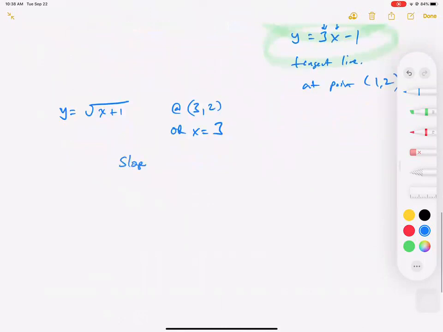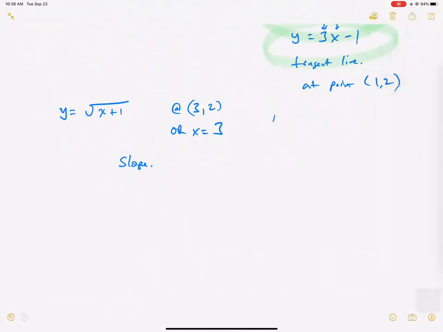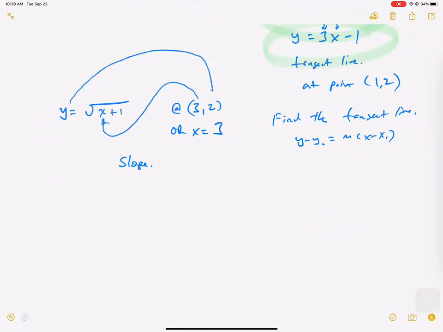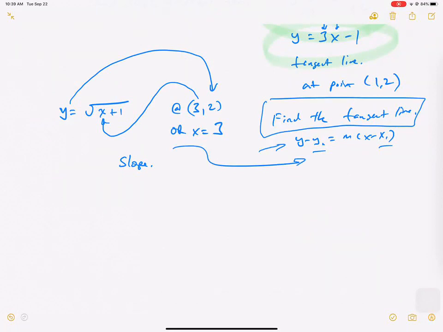So let's find the slope. To find the tangent line, we need to find the slope. Sometimes they'll preface the question by just saying find the tangent line. Well, to find the tangent line, we need an x and y and the slope. By looking at this equation, we don't have either. I could plug in the 3, and y kicks out the 2. We do have the x and y now, but we're still missing the slope. The thing about calculus is that we have to come up with that ourselves. They'll ask us this general question, and we have to come up with the equation and the parts to answer that. Okay, so let's come up with the slope.